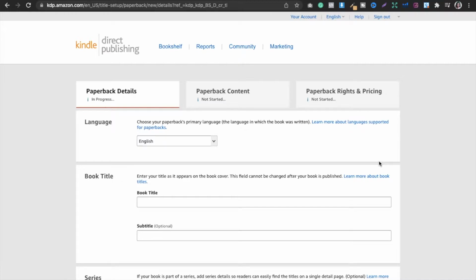Okay, so let me first of all introduce what categories are. Categories are basically the classification in which your particular book falls. For example, if I have a kids coloring book, I cannot give it a category of adult coloring book because it is not making any sense, right?